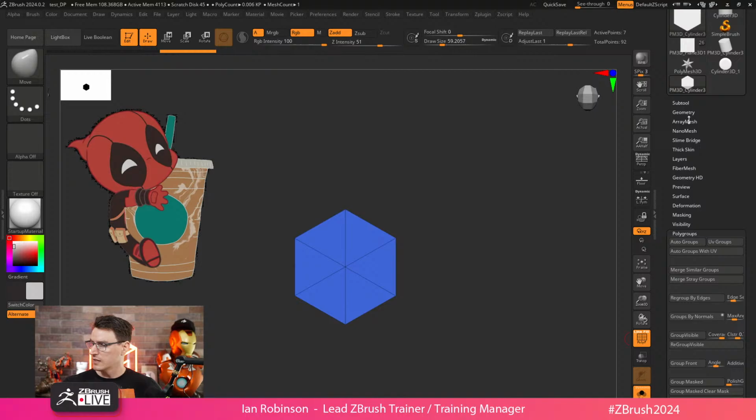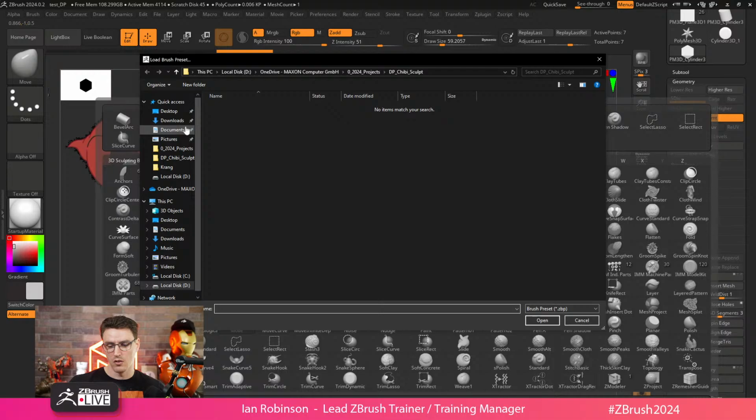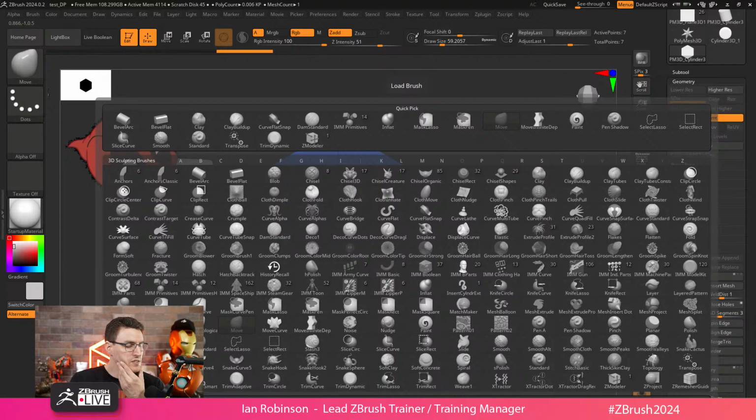Now from here, we can actually create some shape. Now this is triangulated. It's not gonna deform, so I don't mind the n-gon here, but we could get rid of the n-gon if we wanted to. And I'm gonna call out a special brush here. I've actually called this brush out a few times. Where did I have that brush? Let me search for it real fast. It's actually by Henry Shervanka. He has what he calls a mesh fusion brush.